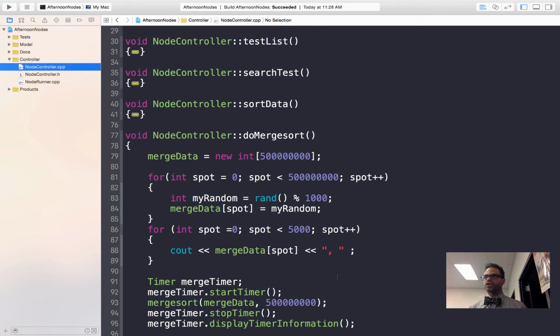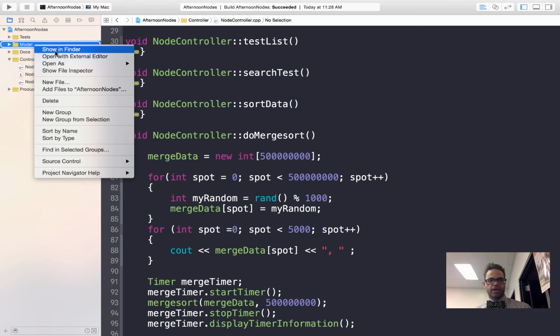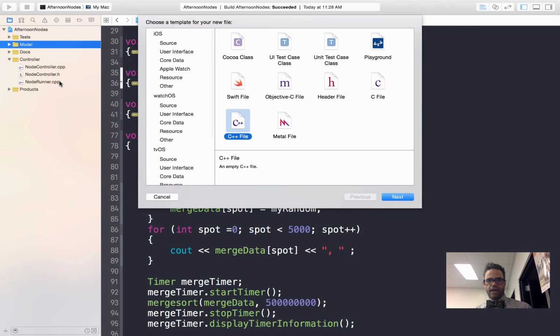And so what we need to do is we actually need to go to our Xcode. If we do Command 1 to open up the side window, we can go over here to our model package. And in our model package, we're going to add a new file to it, or a new class. So you can either right-click and choose New File, or you can go up to your drop-down menu on the top and go to File, Add New File. Both work just great. We're going to be inside the model package for it, though. So right-click and New File. And on New File, it's a C++ file.